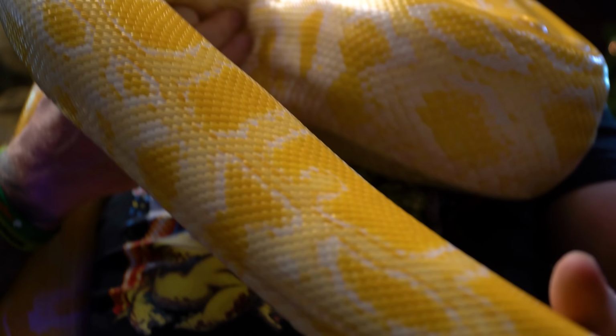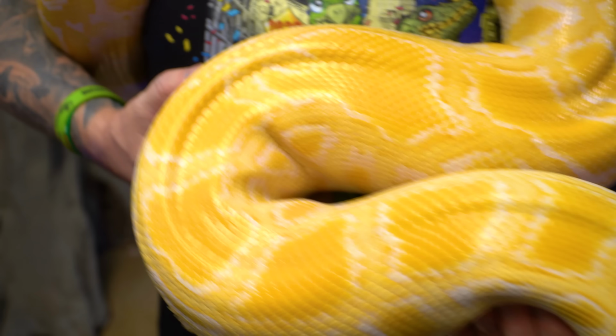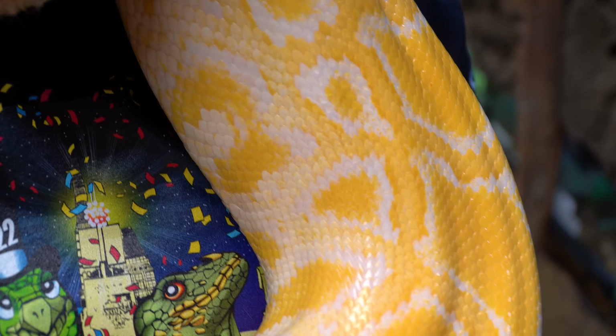Now, Python molurus is actually the Indian python, which is Appendix 1 endangered, so you don't see them around that much, whereas the Burmese pythons are Appendix 2 and being bred in captivity pretty readily. But the truth is that a lot of boas and pythons really aren't giants. And like I mentioned, not all boas and pythons are giant snakes, right?